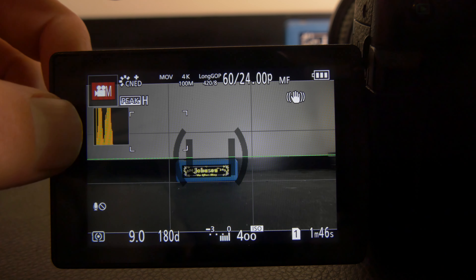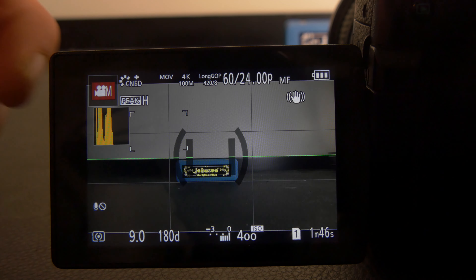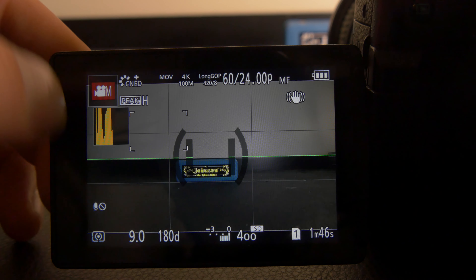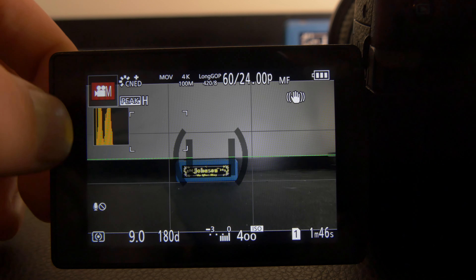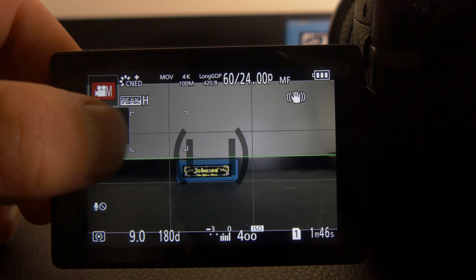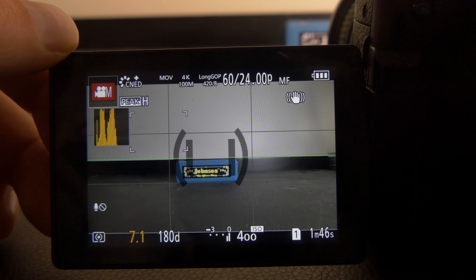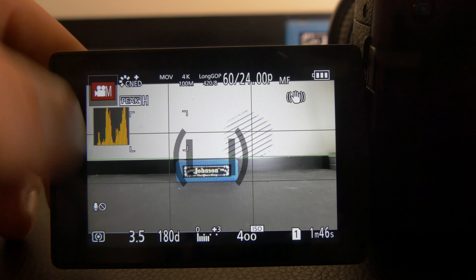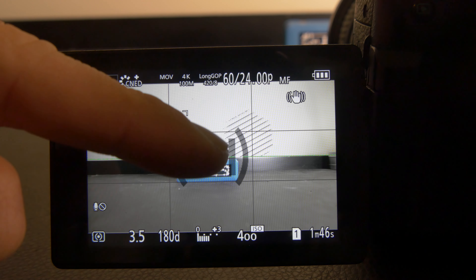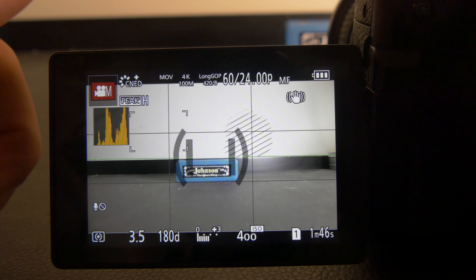This isn't a particularly cool scene — it's a harmonica case in my office — but you'll get the idea. We've got the histogram up in the left corner. It shows us from 0 to 100: anything past the right side means overexposed with no recoverable detail, and anything on the left side means too dark — absolute black on the left, absolute white on the right. Right now all the data is bunched up on the left side of the histogram, which means it's underexposed. We want the data spread evenly across. As I open the f-stop, you can see the data spreading out nicely. Push it a bit too far and we get the zebra stripe — that area is over 100% exposed.